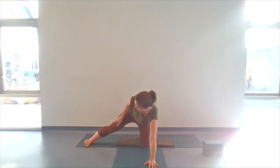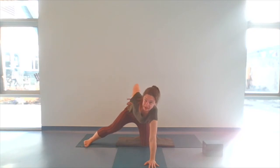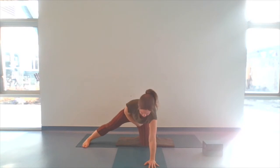You'll also notice this inner edge of the foot could be on the mat, outer edge could be lifted, there could be a little bend in the knee. Right now it's right out from the hip, but it could be a little further back. Eventually we might move towards a straighter leg, we might root the sole of the foot, and you'll notice this bent knee, the hip is right above the knee, so I haven't shifted to one side or the other.